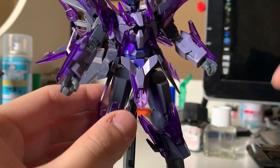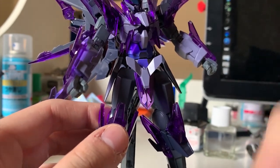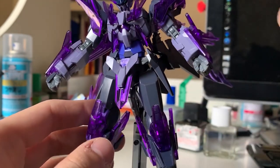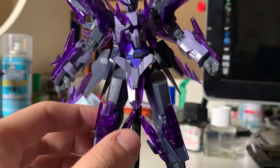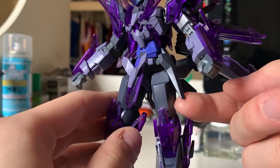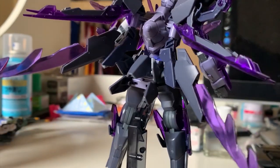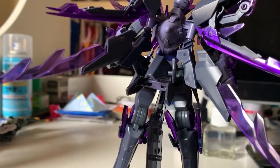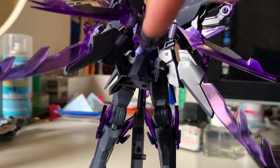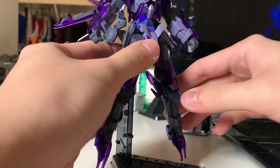The shoulders have an individual small joint so they got a little bit of movement and can move to the front slightly as well. Looking at the waist armor, it has the same concept as the Gundam Double units — it doesn't really have a front skirt. Transient Gundam was based on the Gundam X-Share, which is why they have a pretty similar design concept. There's also a light purple piece that's a sticker but it's just a very small one. The side skirt can lift up with some small movements. The real problem is at the back skirt — there are four pieces there that really interrupt your movement and are not very stable. Sometimes they will consistently fall out, so I think you should glue them.